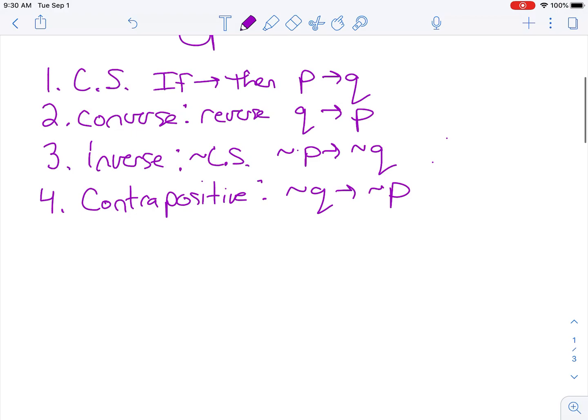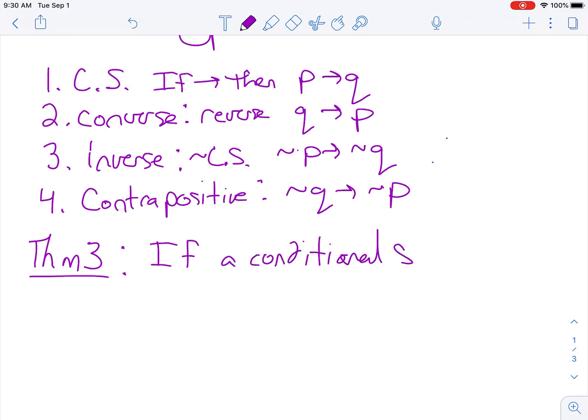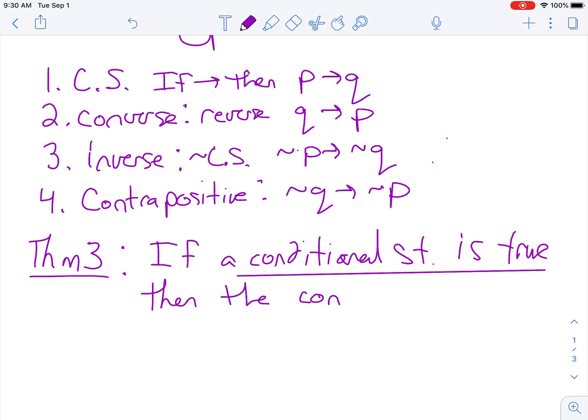There is a theorem. This is theorem 3 in your book. If a conditional statement is true, and this is important, if a conditional statement is true, so if it is raining, then the contrapositive is also true.